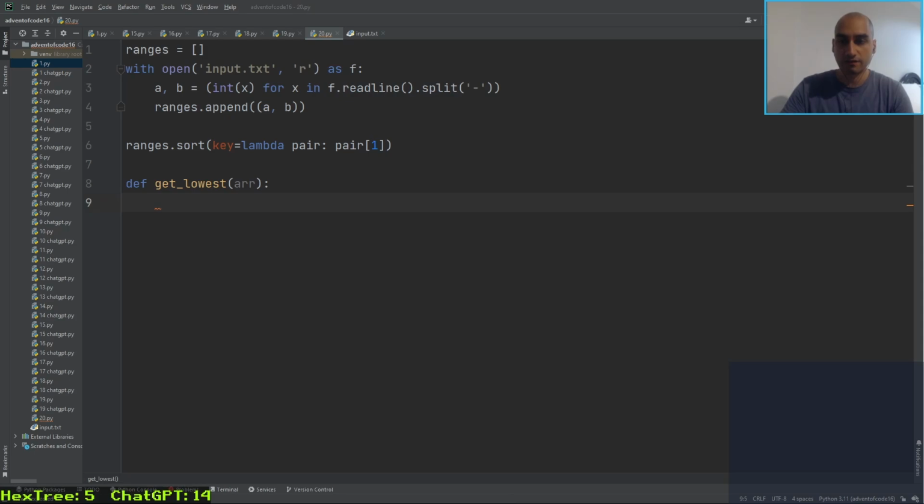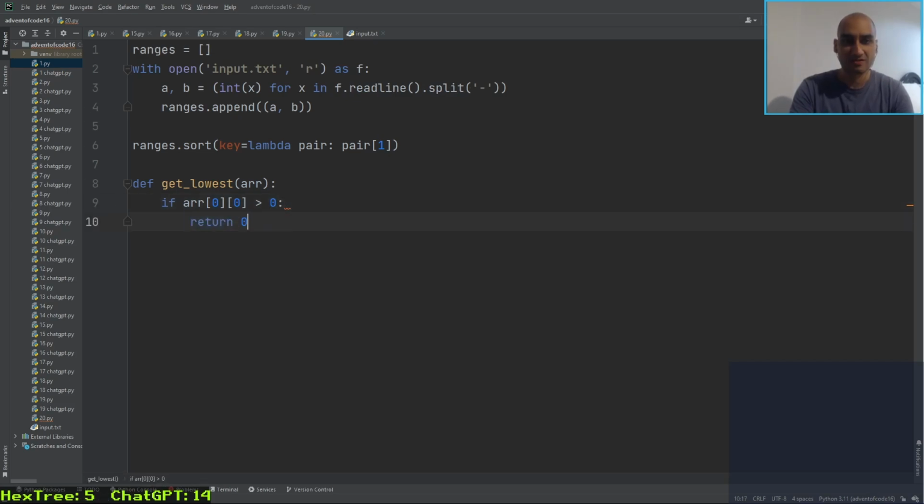If the first pair is actually above 0, then we return 0. That's not going to happen, is it? But whatever. Let's try and make this a proper function. So now for i in range length of array minus 1. So we check every pair against the next one.